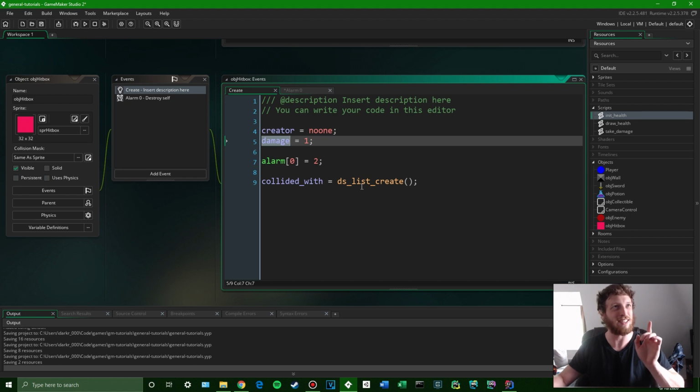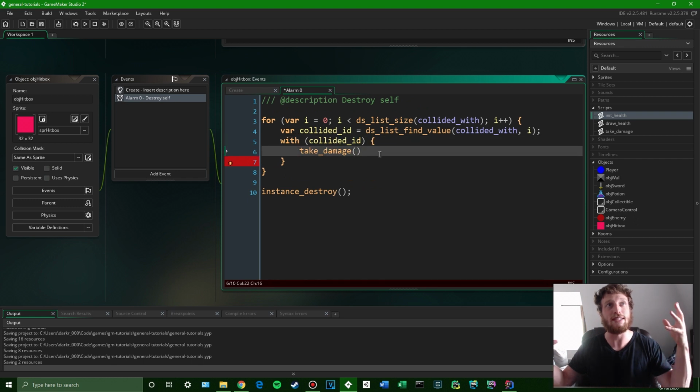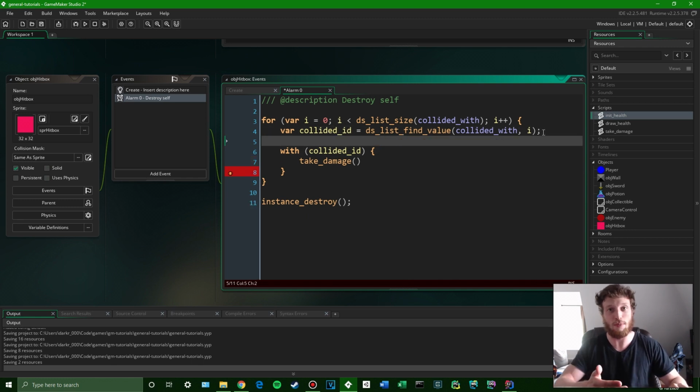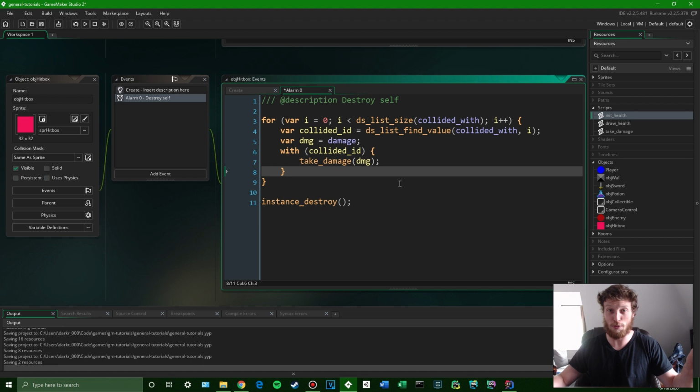Actually, we have to set it as a local variable first, because now, remember, we're in this with statement. We're acting as if we are the instance with this ID. So if we say damage, it's going to look for a damage instance variable on that instance. But they don't have a damage variable. We have the damage variable. So if we set it to a local variable first, local variables still work fine in this context. So we can actually pass in the local variable. That's a little bit confusing. I almost put the wrong thing in at first, and then we would have had to debug live, and that's never fun. So if you guys don't understand that concept, totally fine.